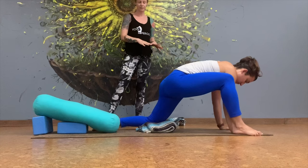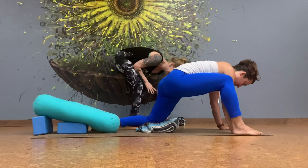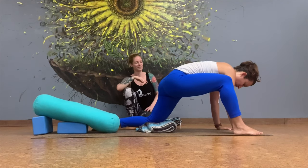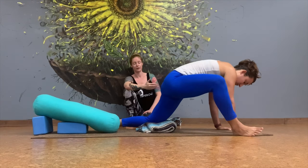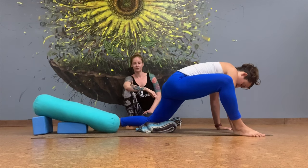And you can stay in this position if it's a pretty deep stretch, just to enjoy if it's enjoyable, or find happy thoughts if it feels like it's fire. You can adjust that foot a little bit, maybe out 45 degrees, that front foot, even rolling onto the outside of that foot to get a little more into the inner thigh.